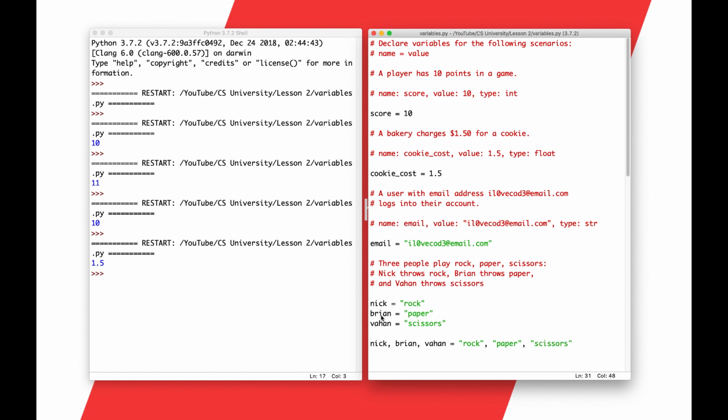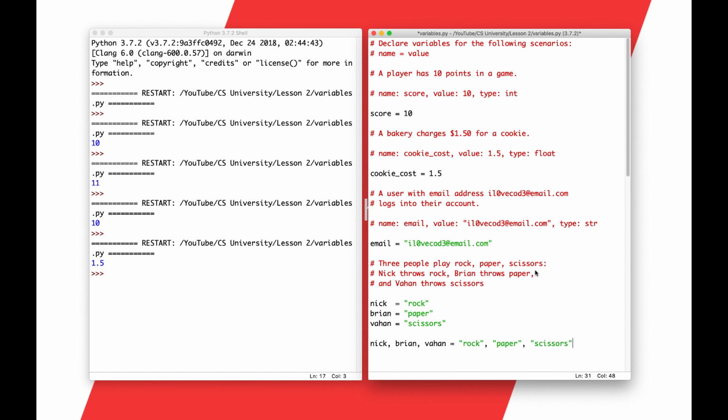So instead of having 3 different lines, you have one line with everything. And this also looks pretty nice too. So you don't need to do multiple assignment ever, but it can be a nice thing to do. It can make your code look a little bit cleaner. So I figured I'd just give an example of it.